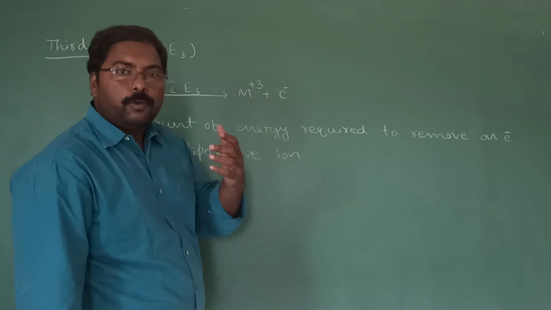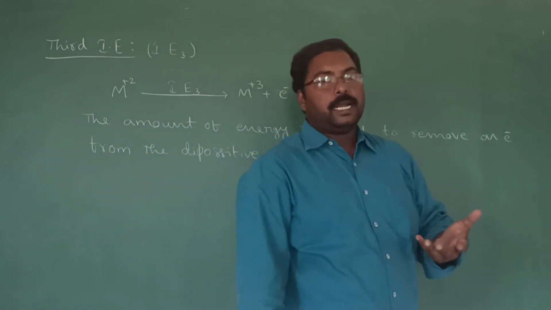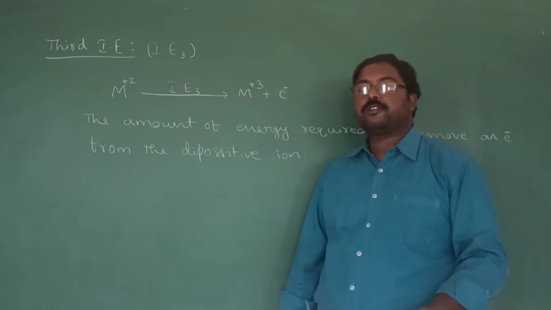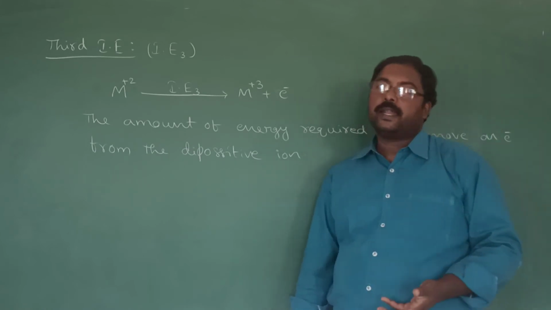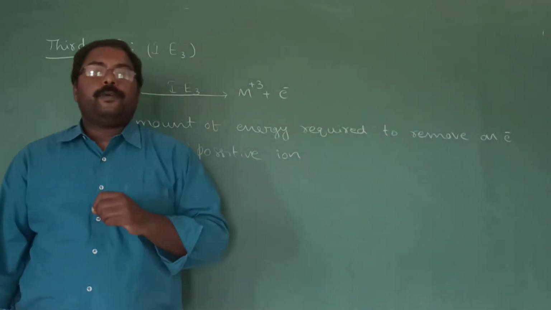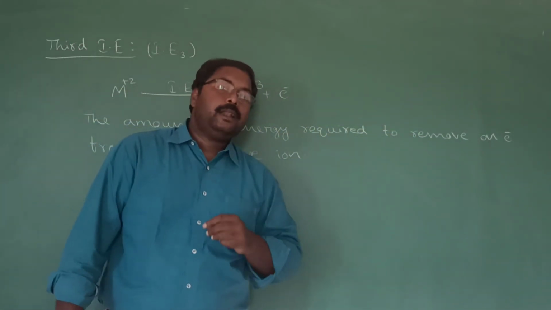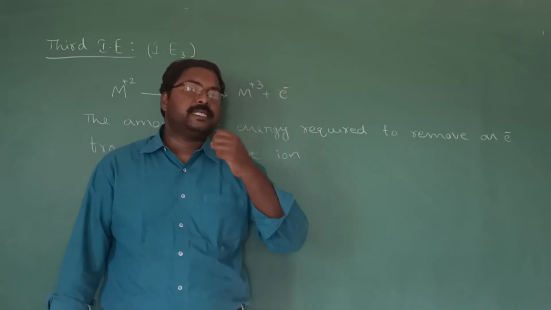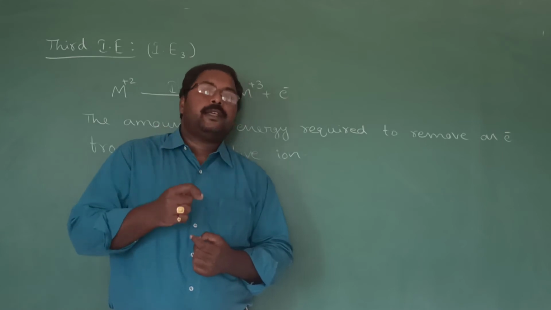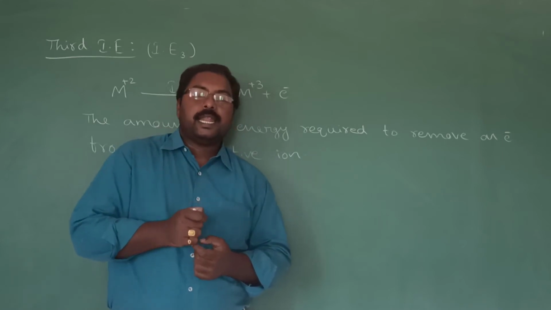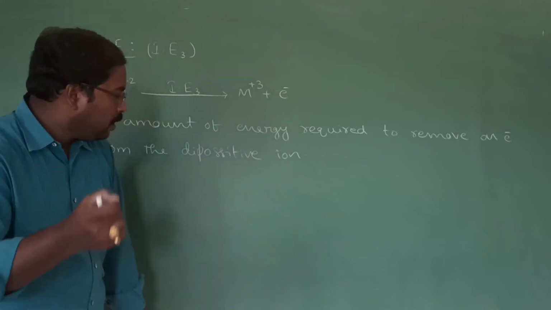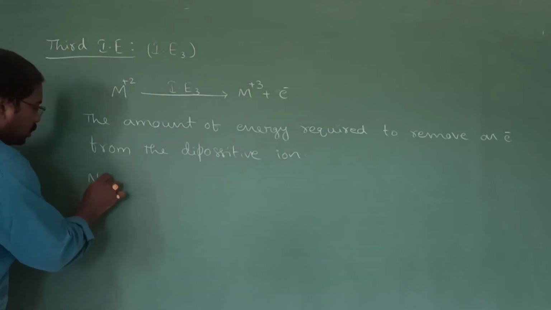If you want to remove 1 more electron, the fourth electron, there will be fourth ionization energy. Next, to remove that electron, fifth ionization energy, and like that it will go on. For example, if I ask you for a particular element, how many ionization energies are possible? I already told you, for an atom, the number of ionization energies is nothing but its atomic number. So mention it in the notes.